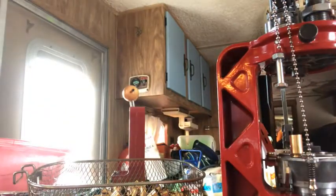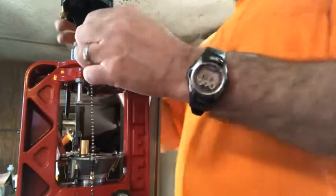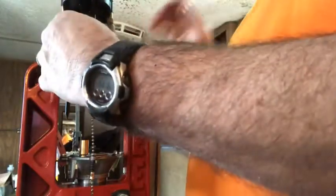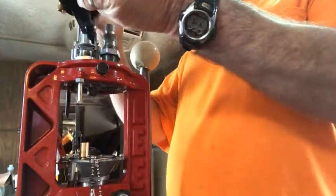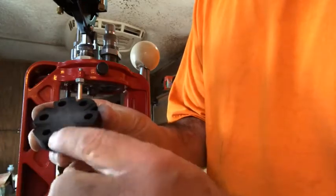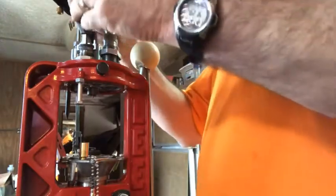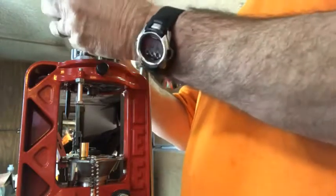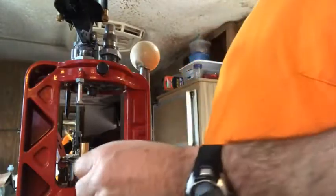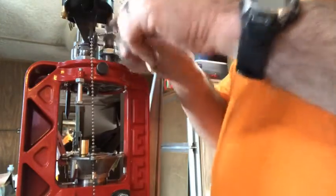Okay, and say it tells you to load with a .49 auto disc. Well, on this disc, let me pull this out if I can. On this disc, I have to pull the chain off again. Go figure. On this disc, you can pull it out while it's on here. On this disc, there's little numbers on each little hole. Okay, .49, .53. What you do is you try the one that it tells you to use, the .49, and you try that, and it's at the bottom end of your load. And you're wanting to load a pretty stout load because you want it to mimic your self-defense loads.